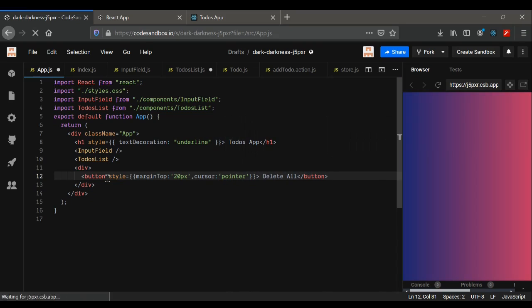Now this is what we need in here. As you can see, we got the Delete All.